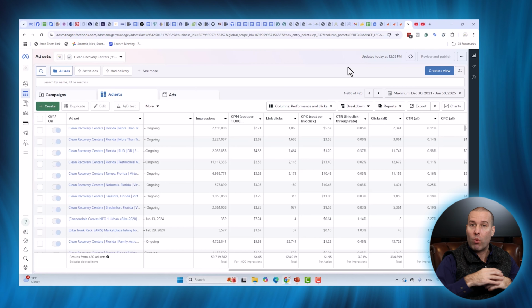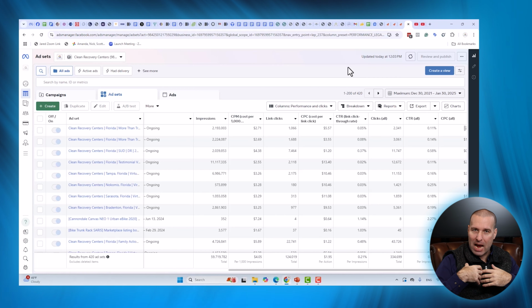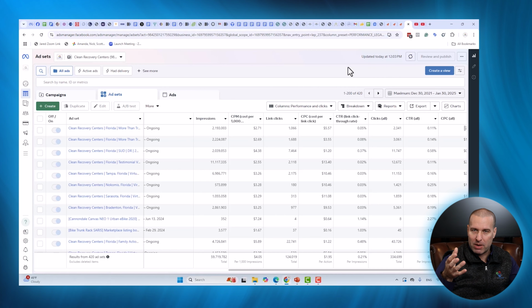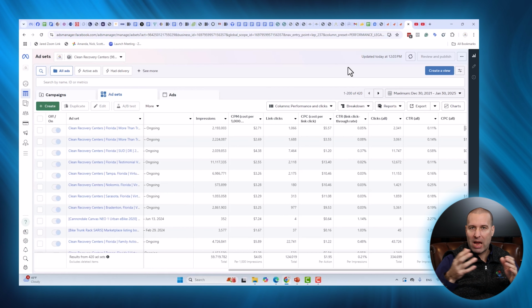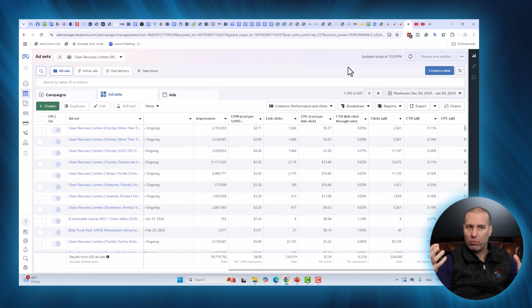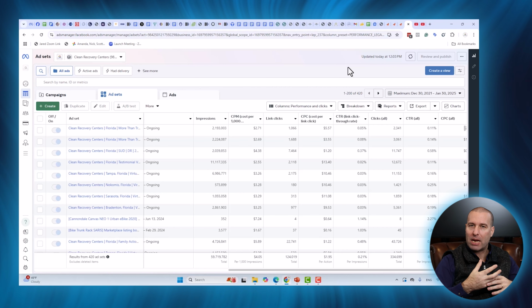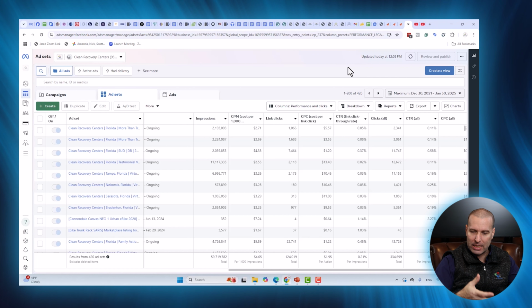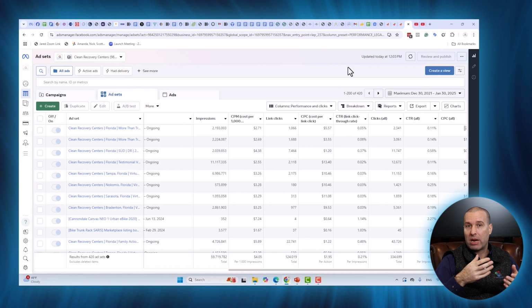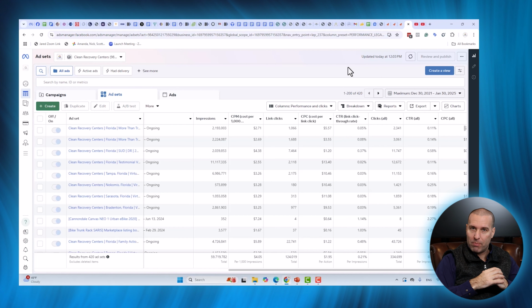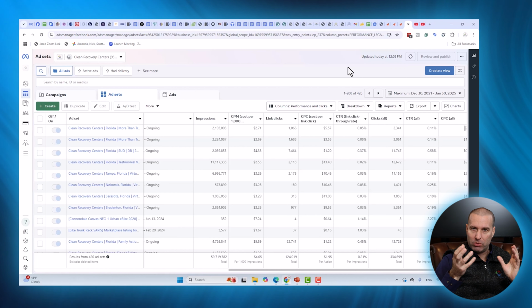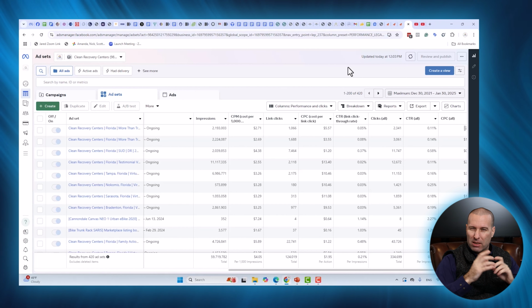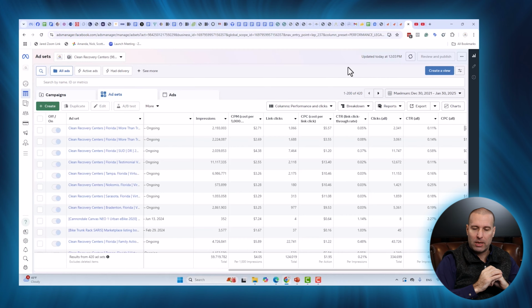So we can run an awareness campaign, which is designed just to reach as many people as cheaply as possible. Or we could run what's called a traffic campaign, where we utilize the algorithm on the back end of these platforms to get in front of people that are more likely to click and engage. Those are different strategies. Sometimes I really want people to get to our content and engage with it. Sometimes I just want people to see the content. It's going to depend on how we're thinking about that customer journey.